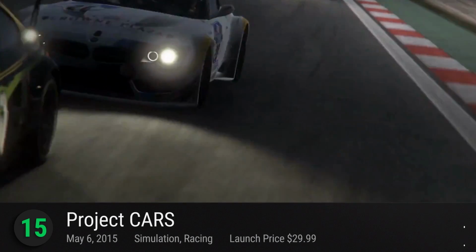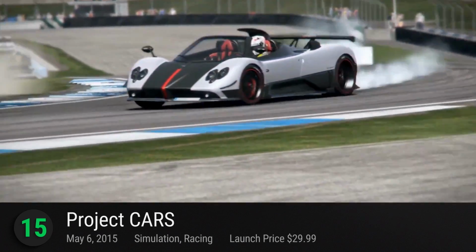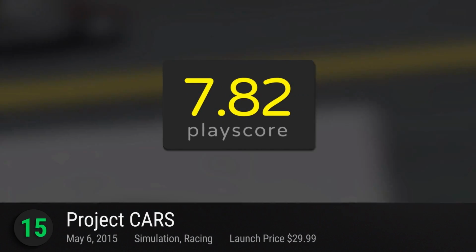15. Project Cars, Slightly Mad Studios' very own take on the realism of racing games. Enjoy the intense racing action with dynamic weather, authentic handling, and accurate physics. It has a play score of 7.82.